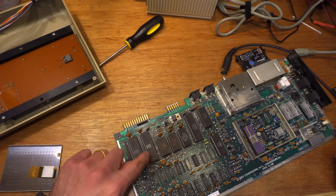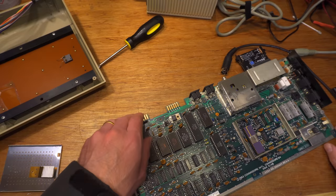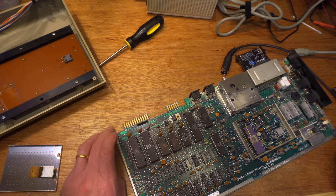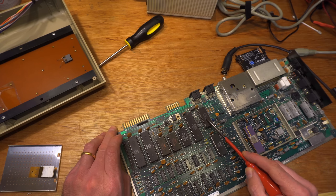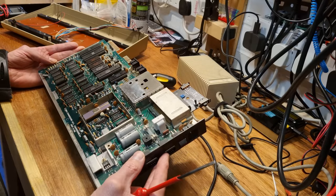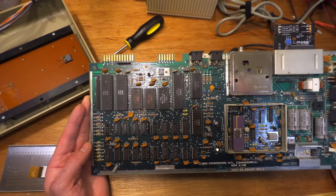Don't know how to read that date code. 83 CIAs. Lovely. Well, that PLA isn't a MOS one, so it might be all right. I'm hoping that means it's okay. 82. It's a nice board. A board in superb condition. Even the slight corrosion on the modulator lid is somehow neat and tidy.